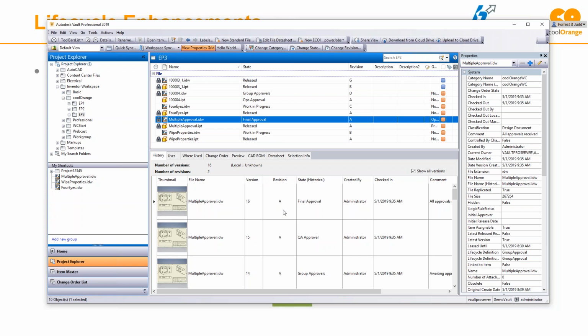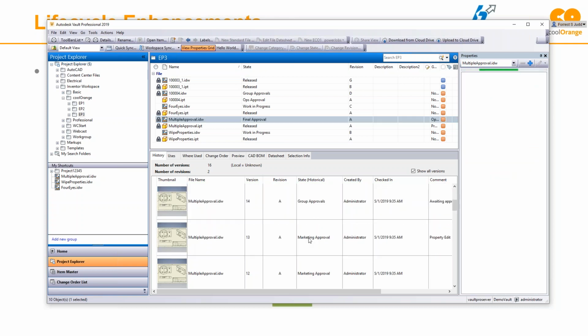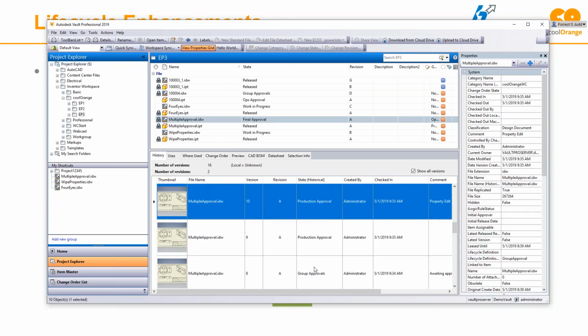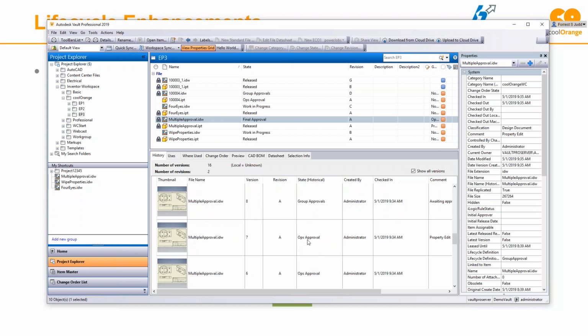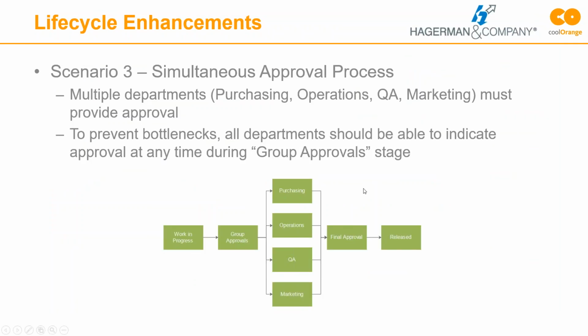So we have captured ops approval, marketing approval, production approval, we know when they did it, there's no chance of them doing it twice, and then it's ready to move down the line from final approval to released, right?